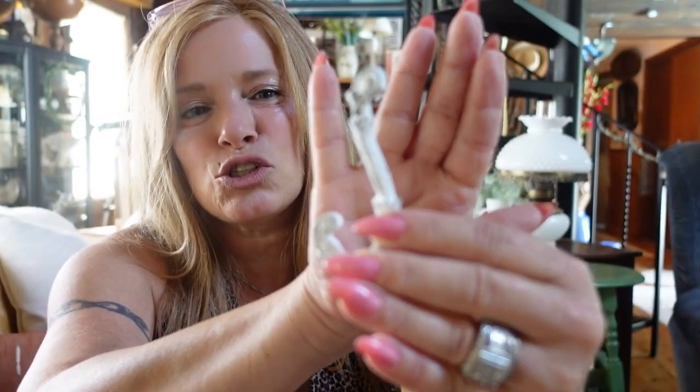I love the distressing. Things like this can always be used somewhere along the line, whether it's my home, whether it's a project, you name it. This is a very useful item, and for $1, hello? No brainer. Why would I leave it behind? I wouldn't. You can't even go into Hobby Lobby and buy one of these for $1. Can you buy anything for $1 nowadays? I don't even know. I don't even think penny candy's pennies, so who knows?